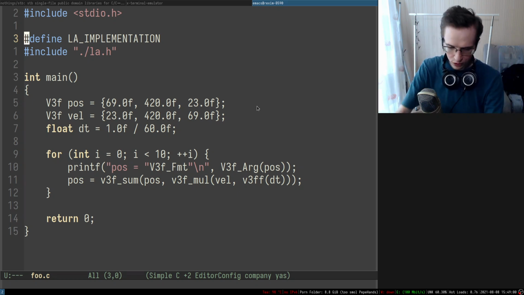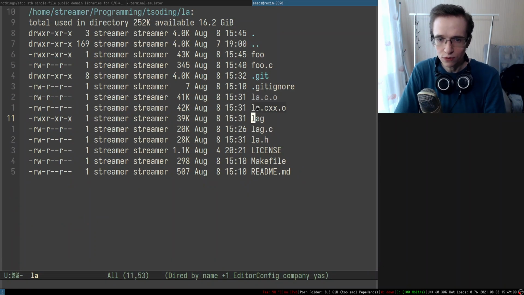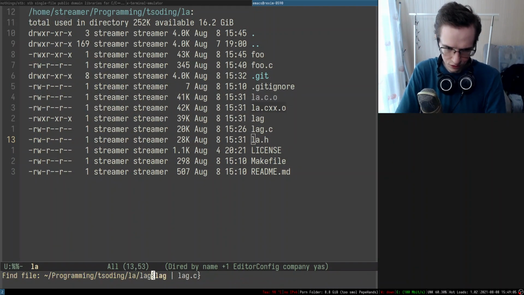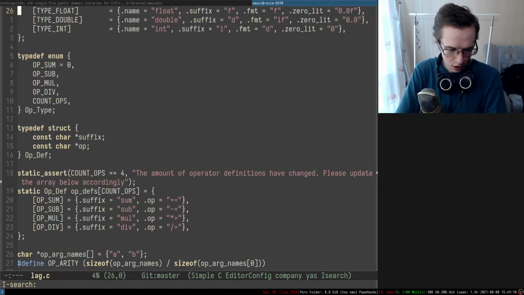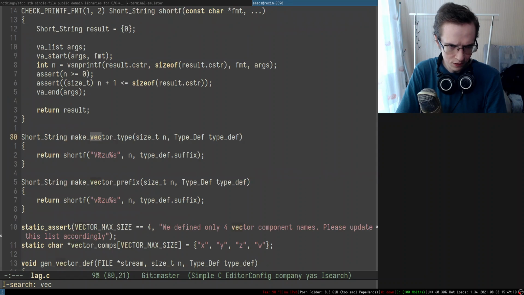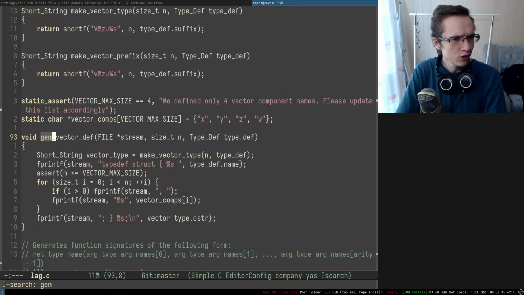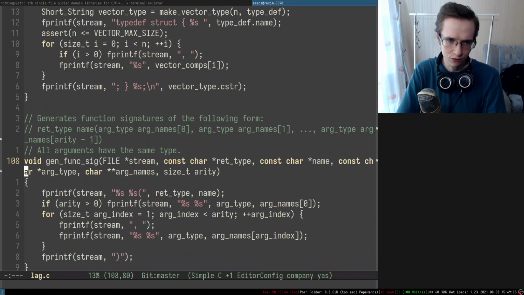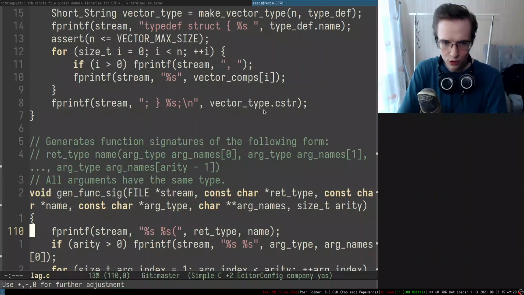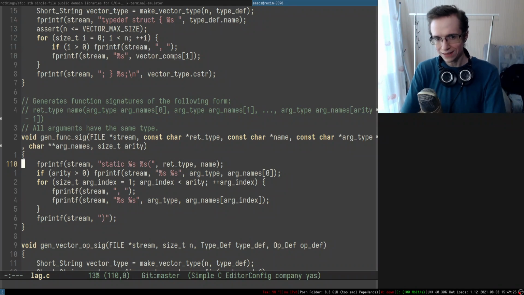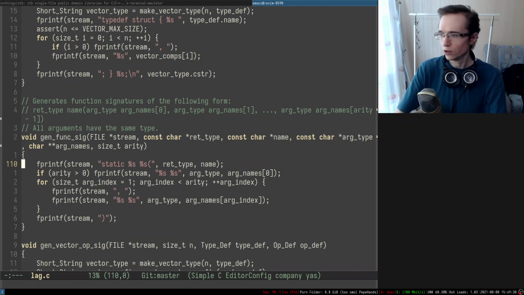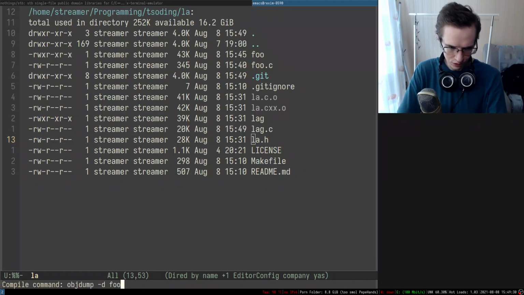One of the things we can do is say all of the functions in here are going to be declared as static, and let's see if it will help with the size of the program. So this is the generate function signature. Every time we generate a function signature, we call this function. So if I add a static in here, it will add static in front of each and every function. Let's actually see if that happens.